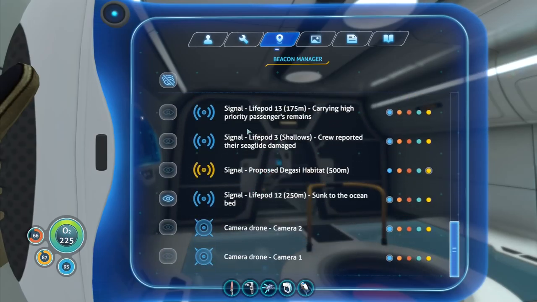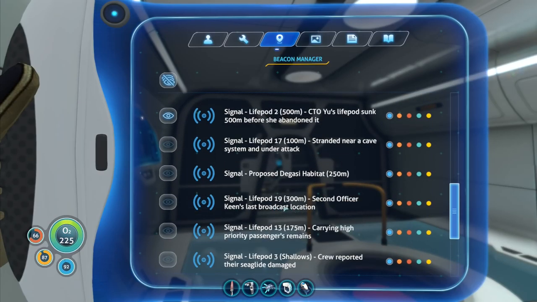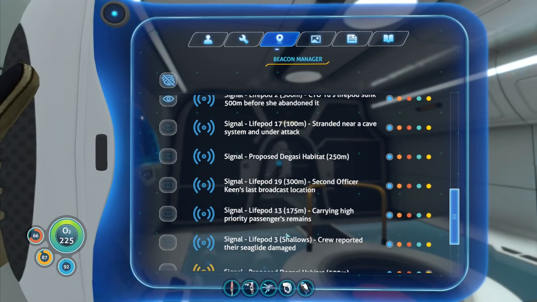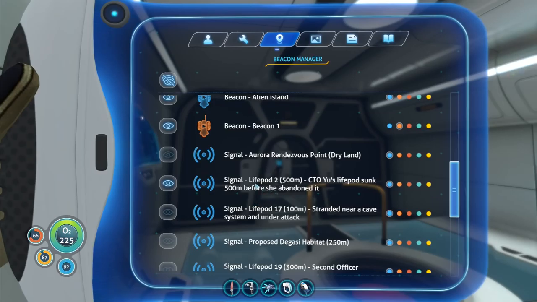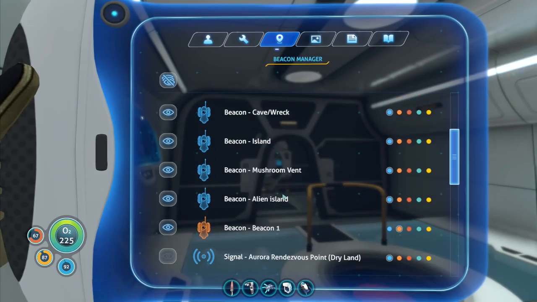Proposed degassi habitat. We've got the various signals for the life pods. Life pod 12. I don't need that signal anymore. Life pod 19. Life pod 12 was the one... 200. And, is that the one underneath us? I think that's the one underneath us. Life pod 2. CTOU's life pod. That one is the one that I need. And she was elsewhere as well.